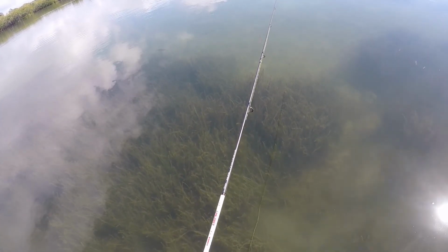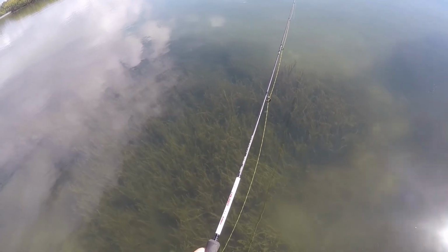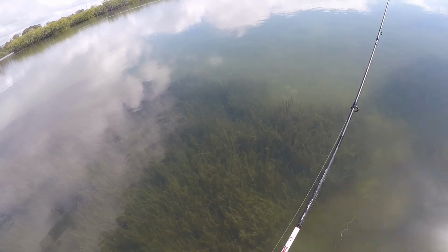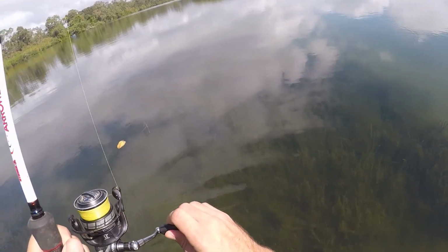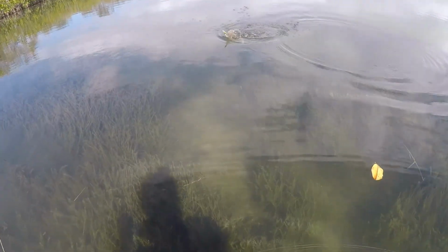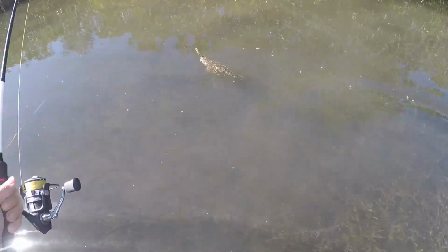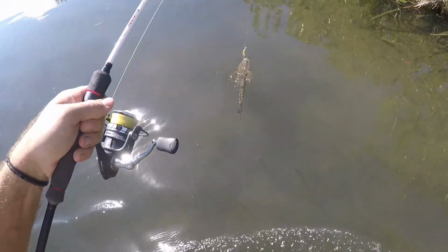Come on. There's a couple fish up there. Just need to sink the hook into one. Yep, there we go. He followed it. Cool. Another lizard. Nice. That was an awesome hook up too. That was so cool. He's not very big, but look, we're more out here for the fun of things, guys. He's not tiny. God, they look so cool in the water. And how good was that hook up?